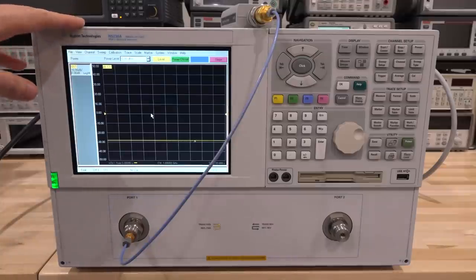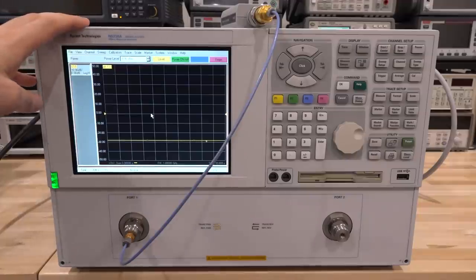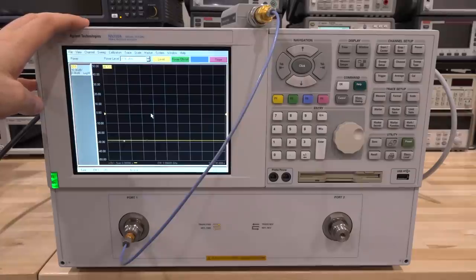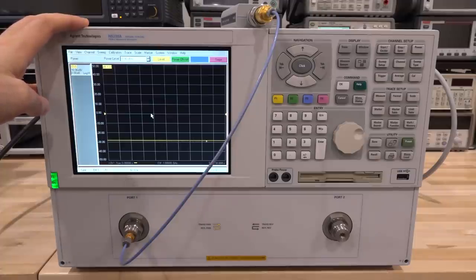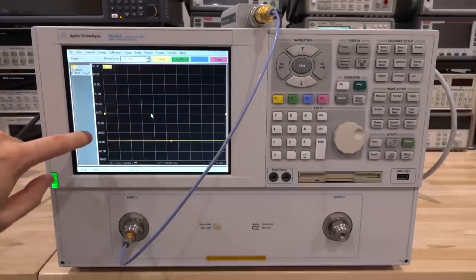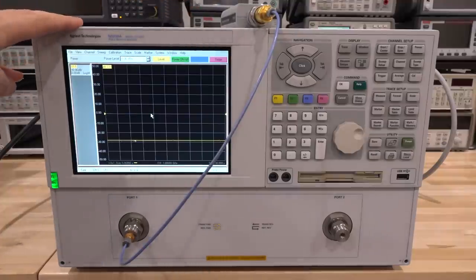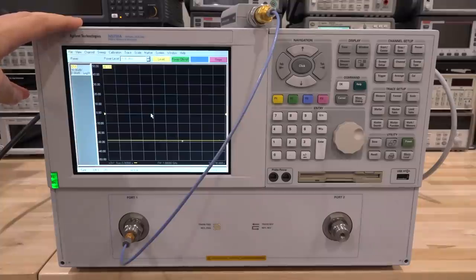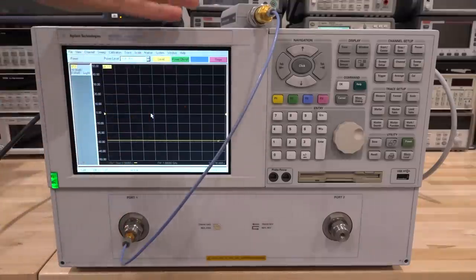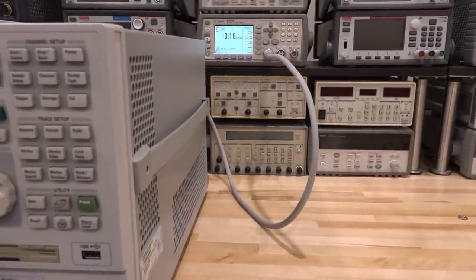If you remember originally, the instrument couldn't go above 0 dBm no matter what frequency it was and it certainly wasn't outputting anything more than minus 25 dBm above 10 and a half gigahertz. Now it would make sense that the power, even at lower frequencies, would be out of spec because the switch was in the path for the entire frequency range. It just happens that the switch had a much lower loss in the forward low frequency path in the lower band of the range than in the upper band. So right now I have the instrument set back to CW mode running at 1 GHz carrier and 0 dBm output power. I have it hooked up to my power sensor up there and the power sensor is calibrated and set to 1 GHz right now. So the power we are reading is going to include the losses of these cables and connectors. Let's take a look and see what we get. As expected, we're getting the power we want. We're getting 0 dBm.